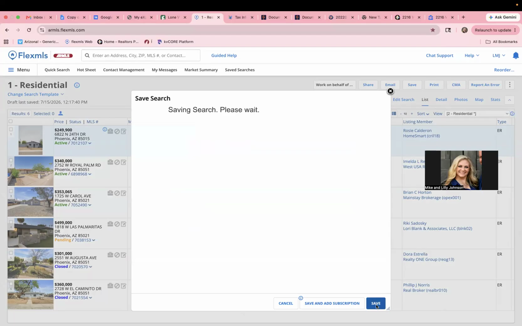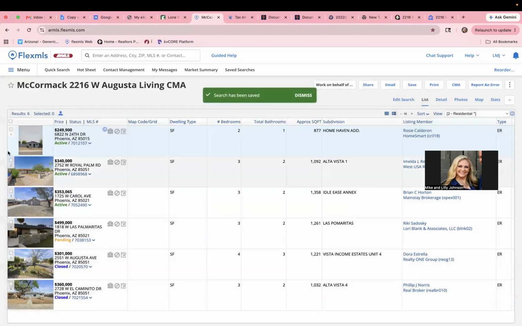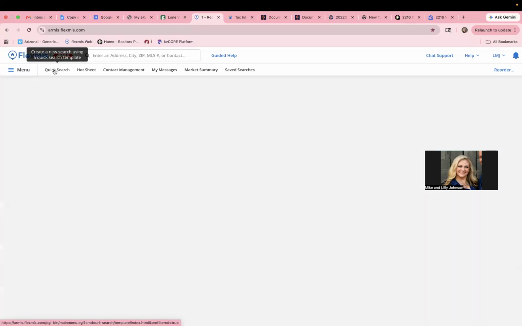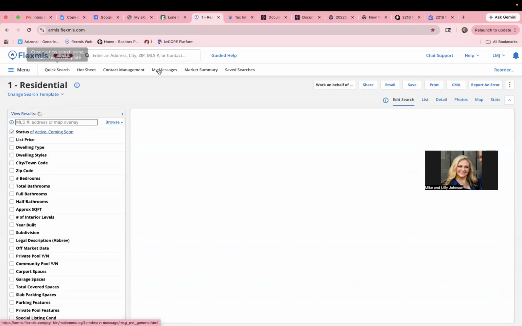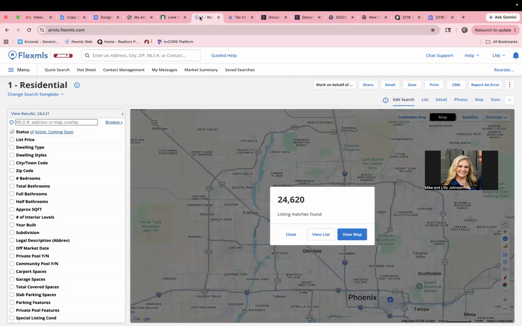Okay, so I'm saving that because usually I don't start at the CMA. I wanted to look at the property, so I had an idea, but I'm just going all over the place. So what I want to do here is, first, I want a bigger view because I don't really know the specifics of the house to go further and actually select. So right now I'm just gonna do geographical and price.